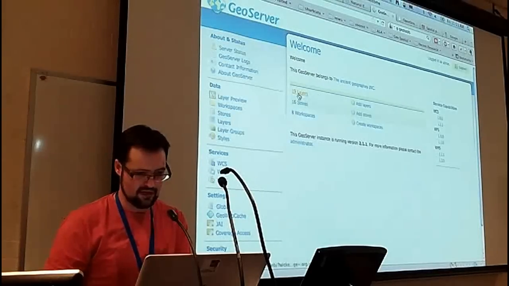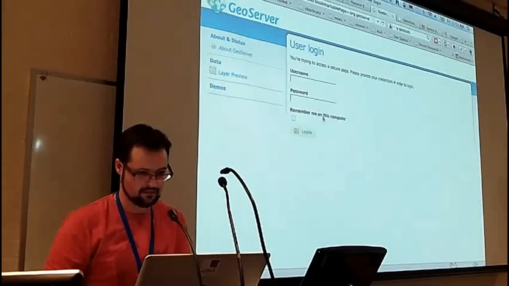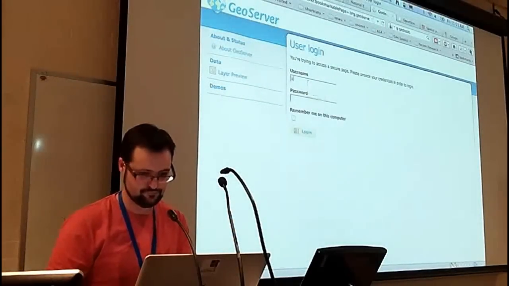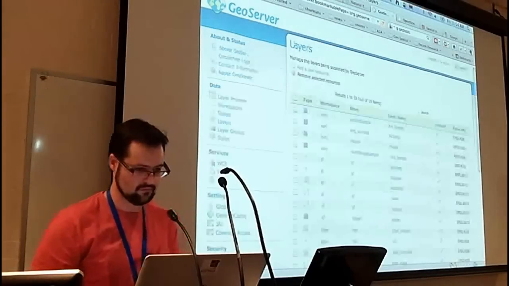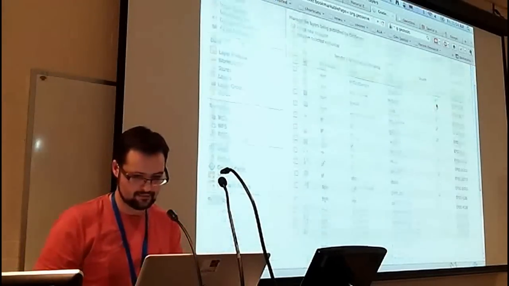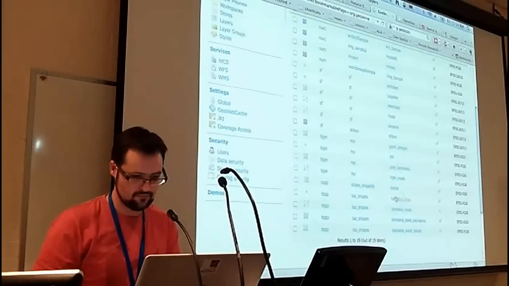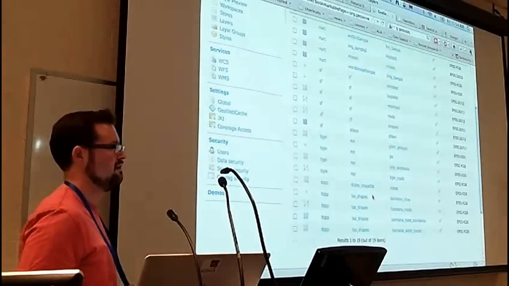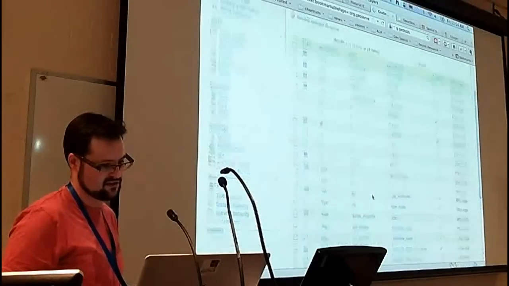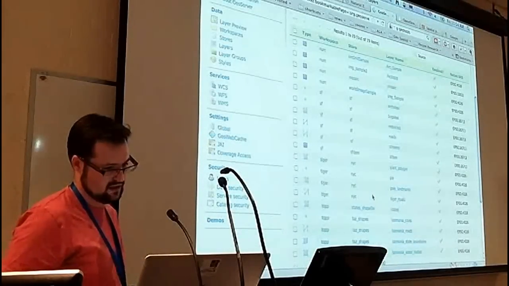So let's have a look at a layer. Log in. We can see here the icons actually represent the type of layer that GeoServer has in the system.